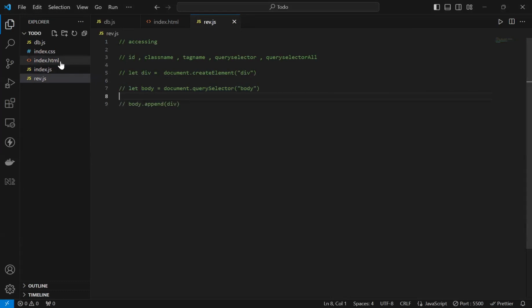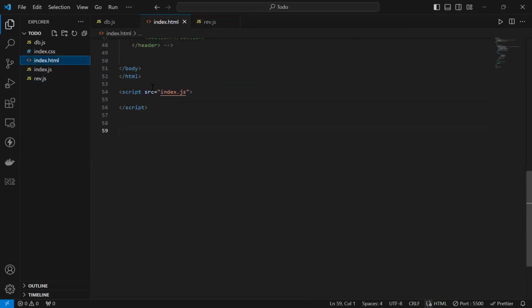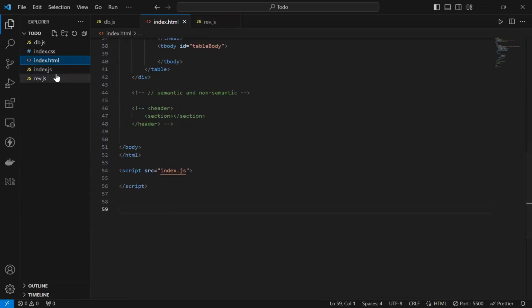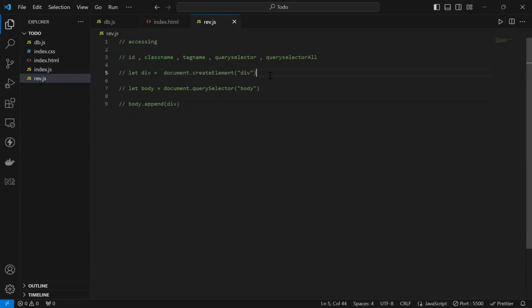Also, rather than directly attaching events to our tags, what did we do? We created a way in which we were able to attach events from our JS side. You guys remember what the code was? addEventListener.